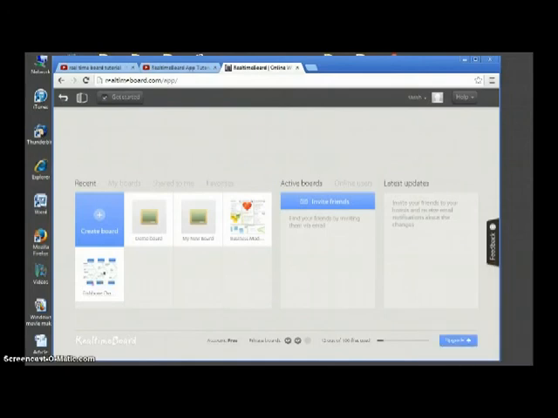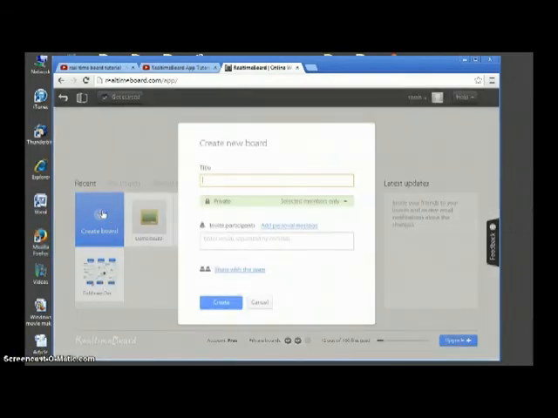The first thing you're going to want to do is create your first board by pressing the plus button here. Next, you're going to want to give your board a title, for example, Demo. Here you can choose whether you want to make your board private, which is viewed and edited only by yourself, or public, meaning that you can collaborate with other group members or people around you.